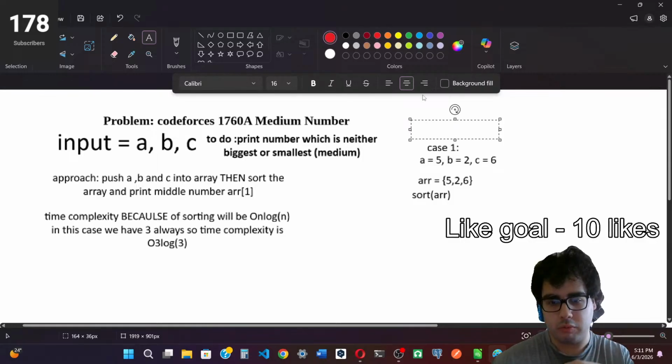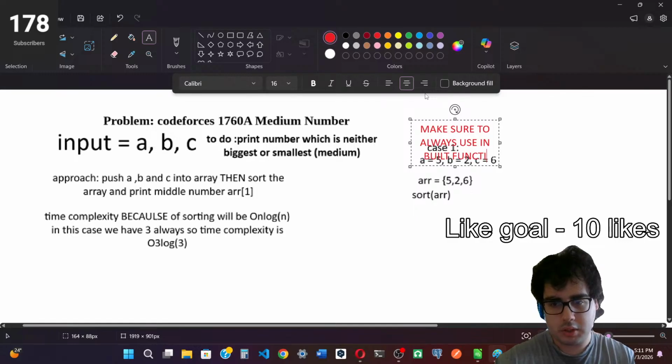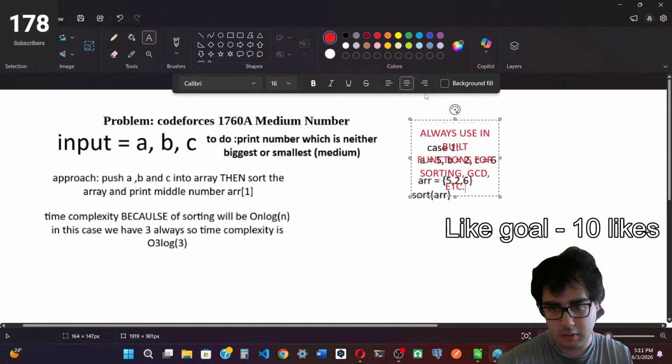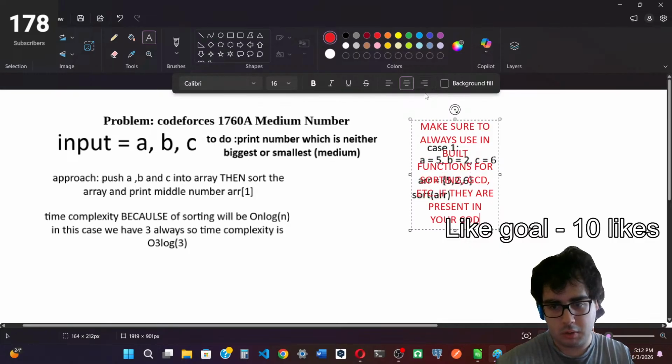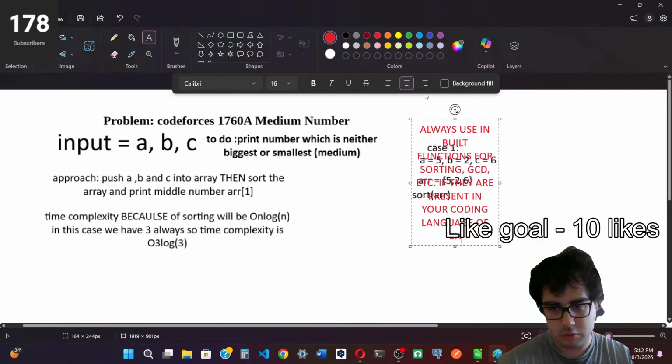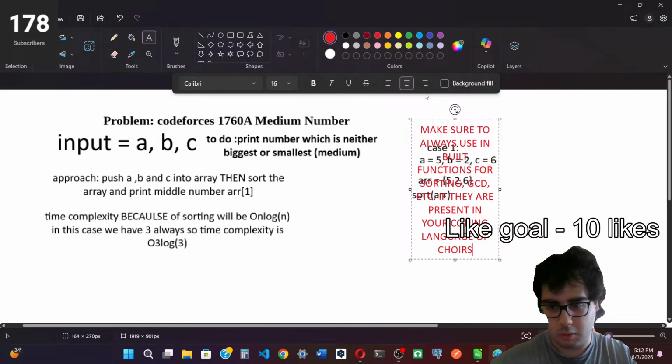So let's write it with red. Make sure to always use inbuilt functions for sorting, GCD, etc., if they are present in your coding language of choice.